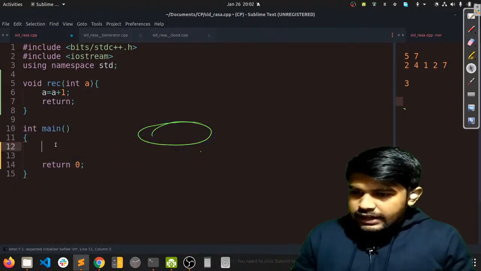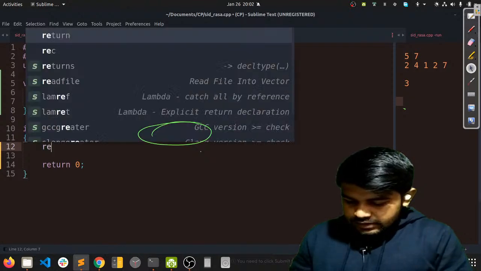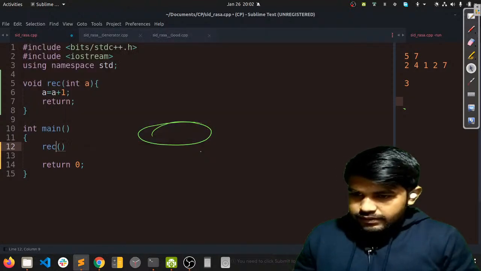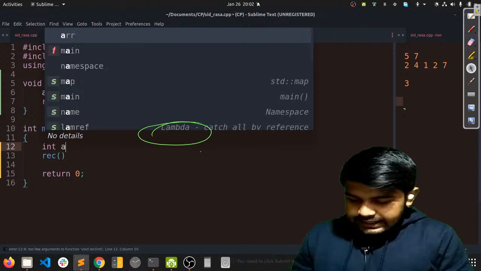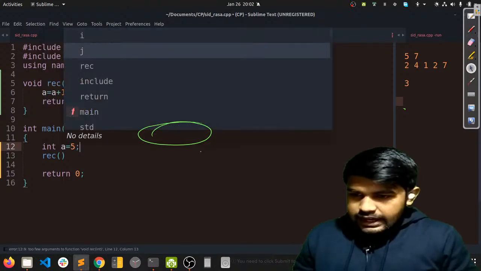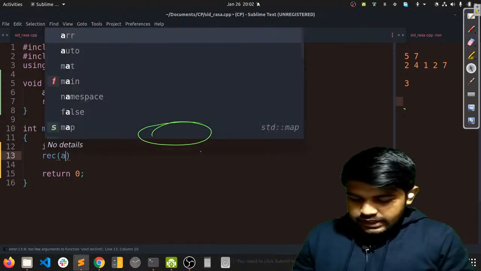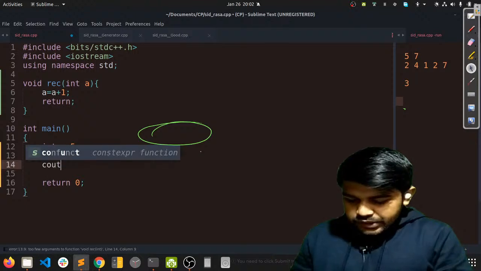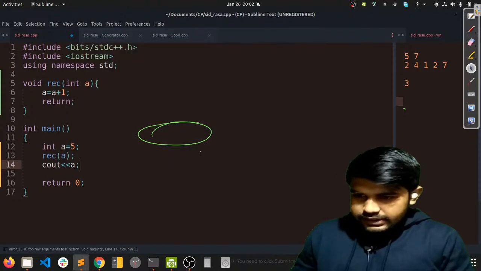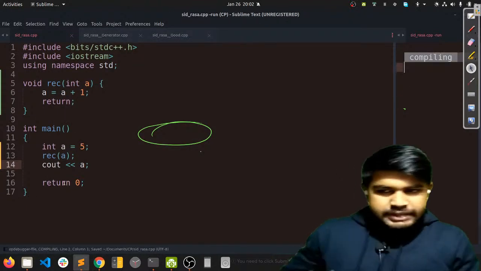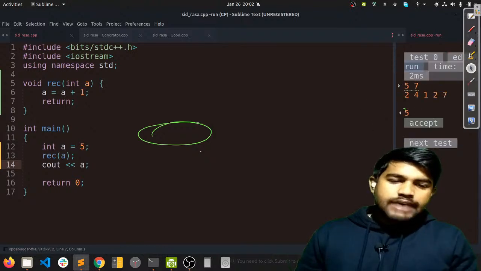Now before this, int a is equal to 5, and now I can do rec of a, and then cout of a, and then let's just print and see. So the value is still 5.